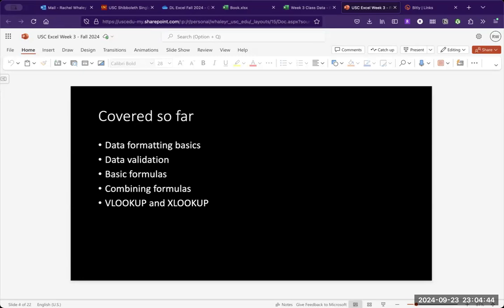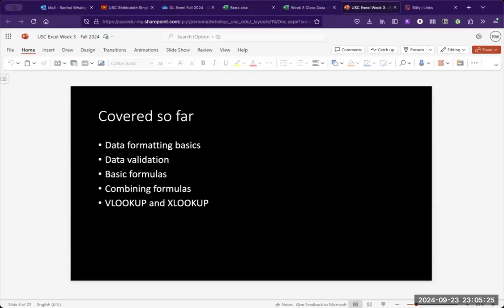Okay, so just a quick review. This is what we've covered in the first 2 weeks of our Excel series so far this semester. We covered some data formatting basics: how do we manipulate data in Excel, make sure it's showing up in the right format, looks clean, all of that. The first session, we talked about data validation. This is setting rules to make sure your data follows certain criteria. For example, if you have a column where you want a number, or you want whoever's inputting data to select from a given set of options, like a drop-down menu, that's data validation.